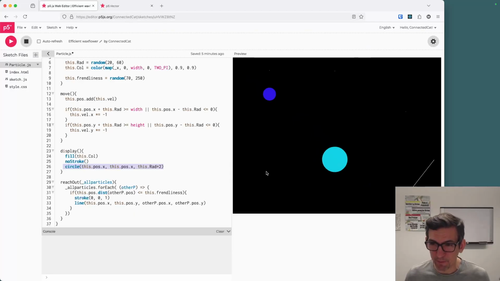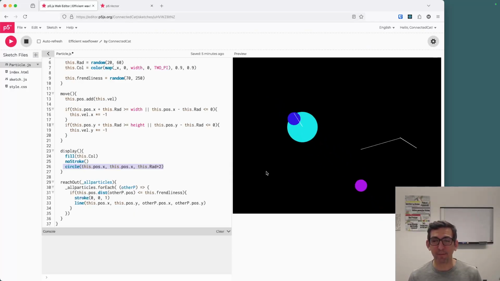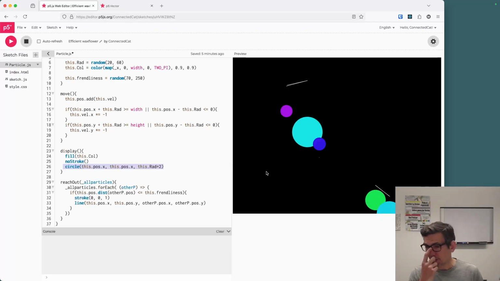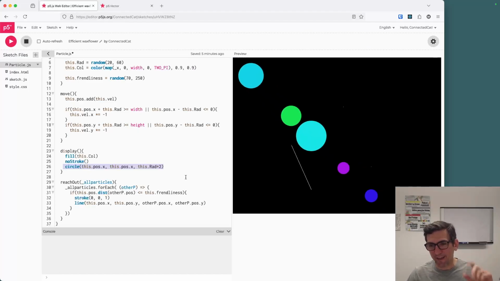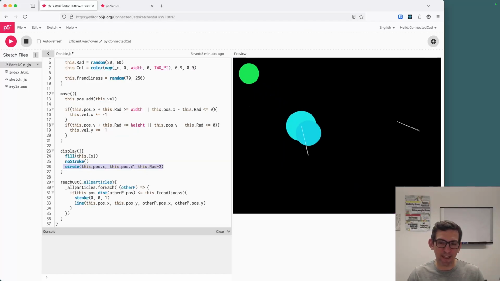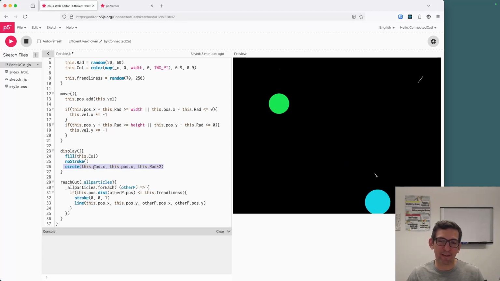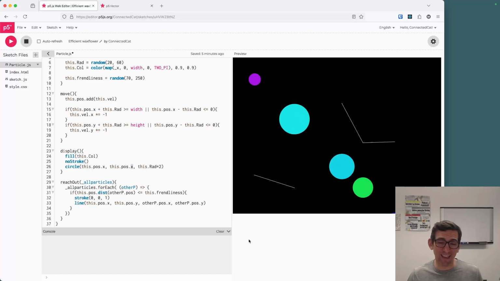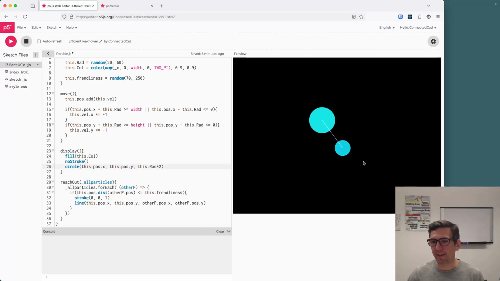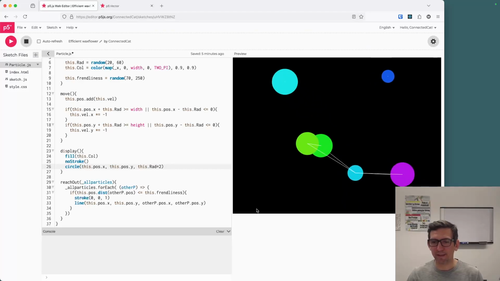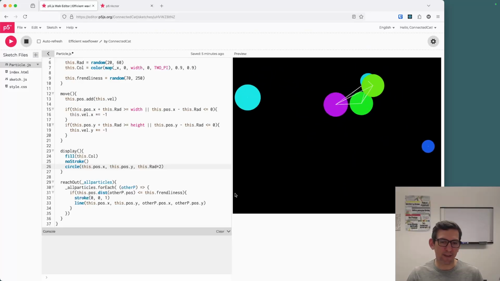So it's not an error per se, but it's definitely a bug in the system. I had to look into where the bug is coming from, and of course it's a spelling mistake. When I'm drawing a circle, I'm saying this.position.x for the x value and this.position.x again for the y value. So I have to change this to the y value, and now it's all fixed and everything is back to normal.